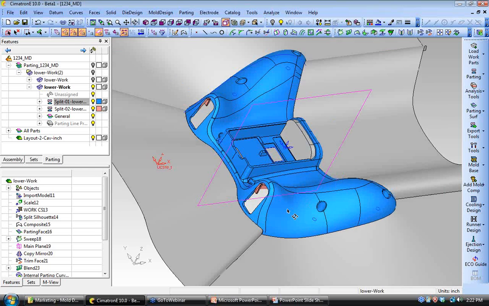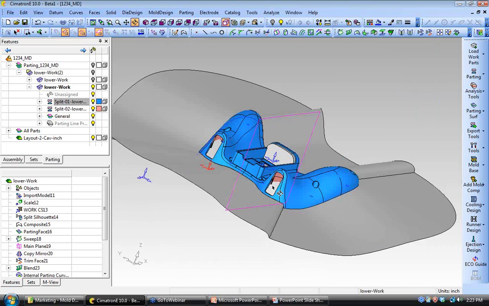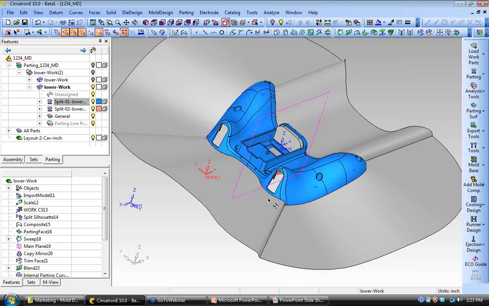And that really leaves only 2 windows in the part that I've left undefined here. But I'm going to leave those open for now to save time, but also to show how Cimatron can keep moving ahead in the design process without worrying about gaps or undefined areas like this. And I can come back to the parting area anytime for changes or adjustments, but really the next move is to work on the mold itself by creating the cavity blocks.